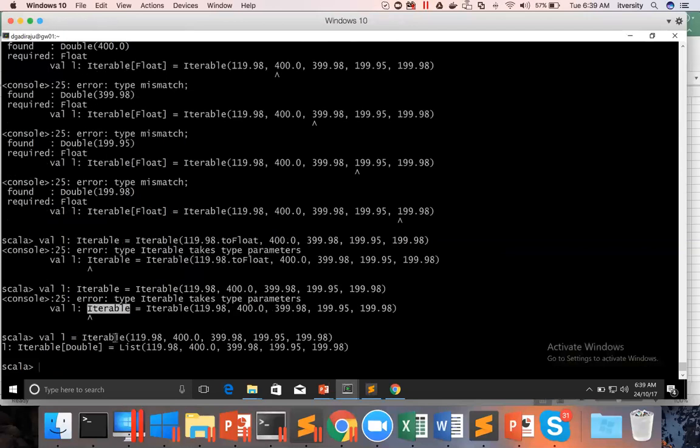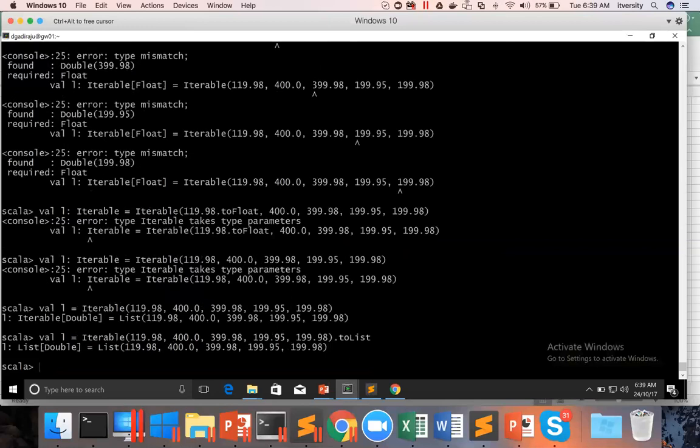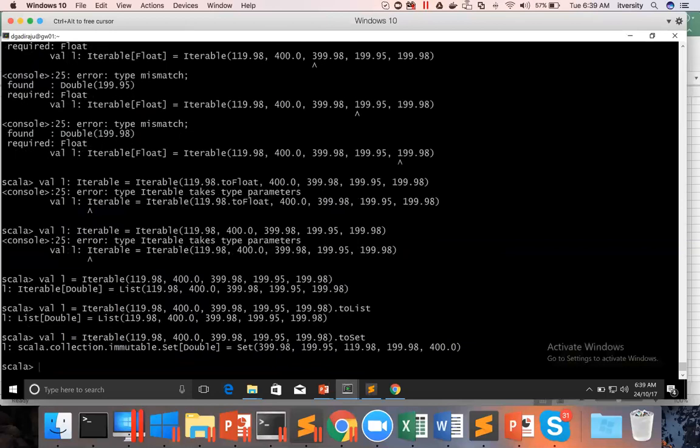I can just say Iterable here, and then it will create the result. By default, it will be converted into list. So now if you want to typecast it to list, you can say toList. If you want to typecast it to set, you can say toSet. If it is set, any duplicates will be eliminated. So like this, you can do whatever operation you want.